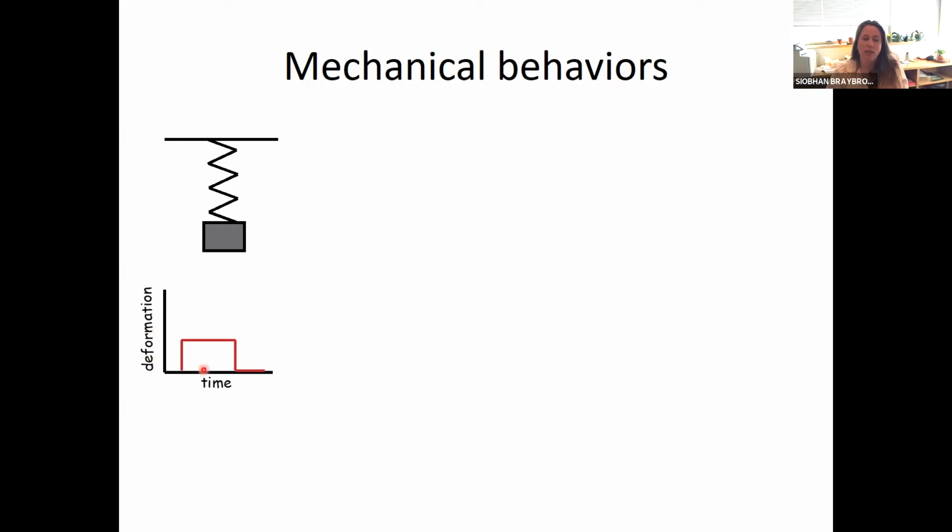If we're looking in time at the length of this spring or the deformation, you'd imagine when I put the weight on, I'll get some stretching. And when something's purely elastic, that happens pretty much instantaneously. So I add the weight, it stretches. It doesn't take time to stretch. It pretty much just goes boing, down. And as long as the force, which is the weight, is placed on that spring, it'll maintain that same level of stretching. And when I take it off, it'll instantaneously go back. So this is a really simple demonstration of an elastic material.